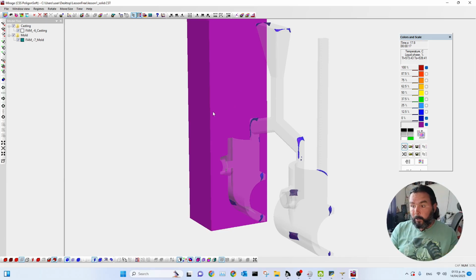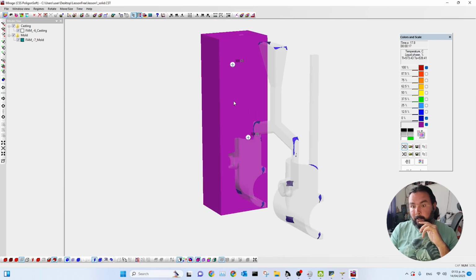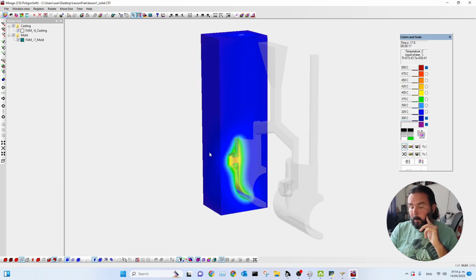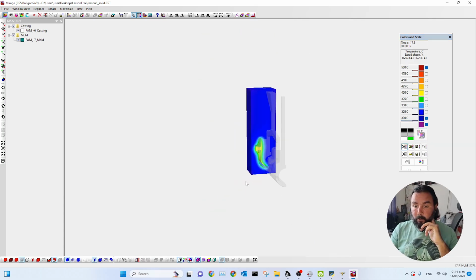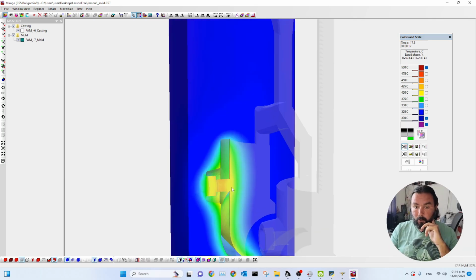Everything here is a single color, simply because our mold is completely colder than the lowest point we have on the scale. If I check, for example, here I have a temperature around 300 degrees. Here I have a temperature of 300. Yes, because it was preheated. Let's do something so it's visible. Here we set the maximum temperature to be 500 degrees. The minimum temperature to be 300 degrees. We've now set the temperatures for our mold, and we can see in the cut how our mold is heating up.